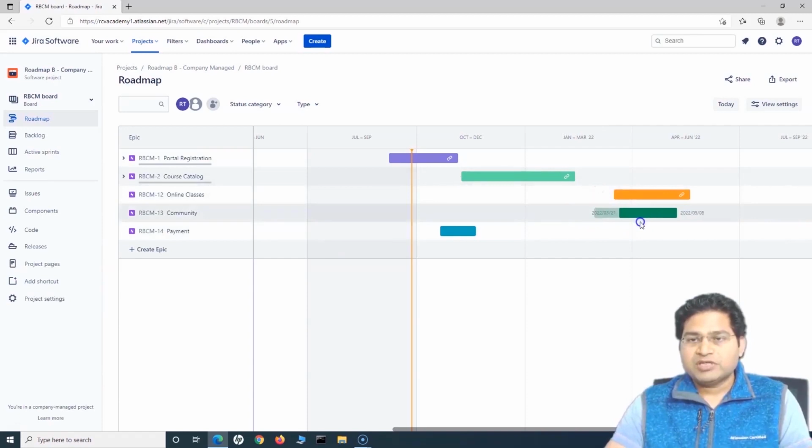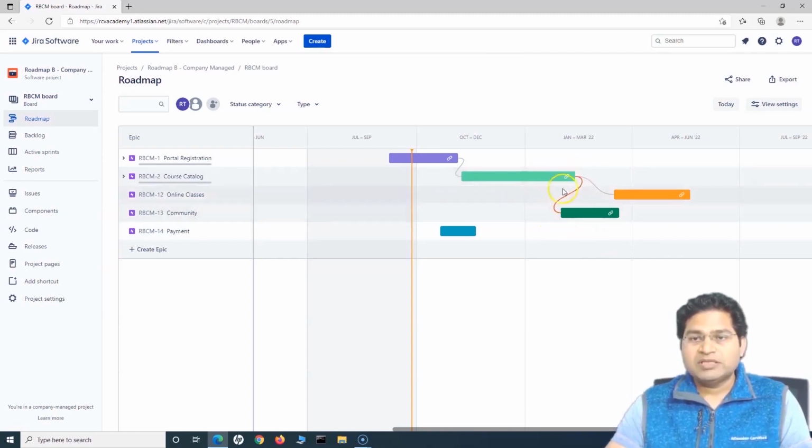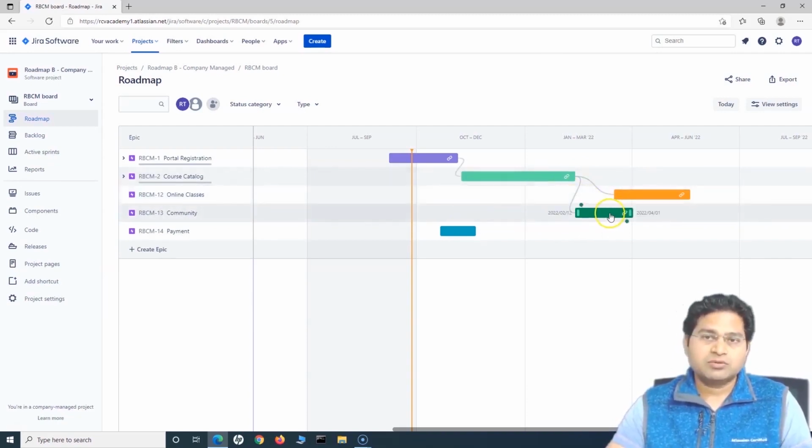Then moving it across, changing the timeline, is pretty easy. If you have the dependency and there is an epic which you move ahead of, or want to start ahead of, the issue that gets finished, because there is a dependency of this epic on the previous one, you will see that this dependency detail will change to red. So you have to make sure that your dependencies are managed properly by dragging these work items accordingly on the timeline. That's about changing the color and moving or updating the dependencies accordingly.